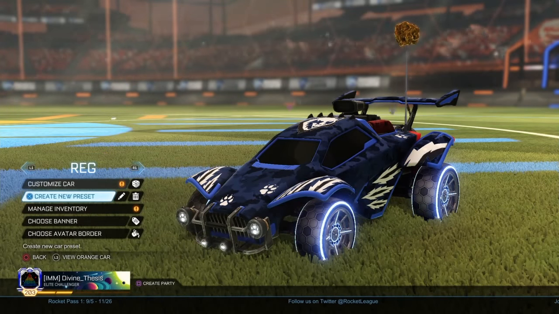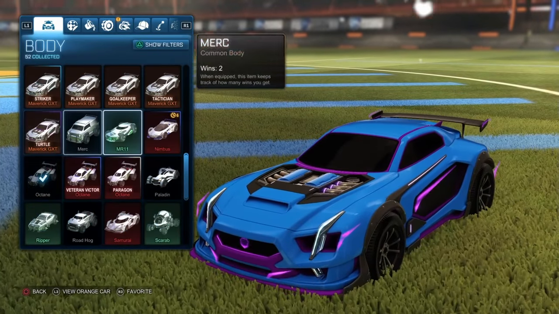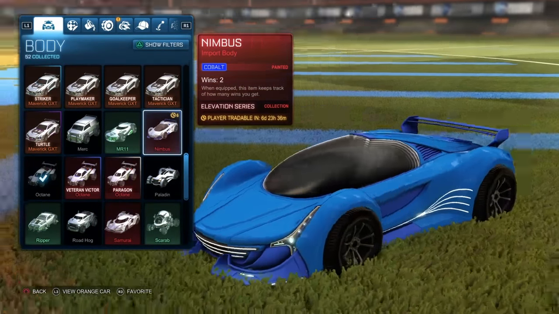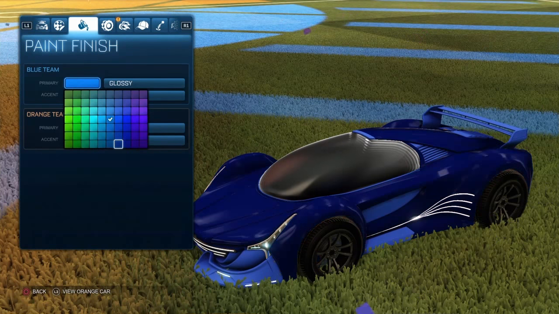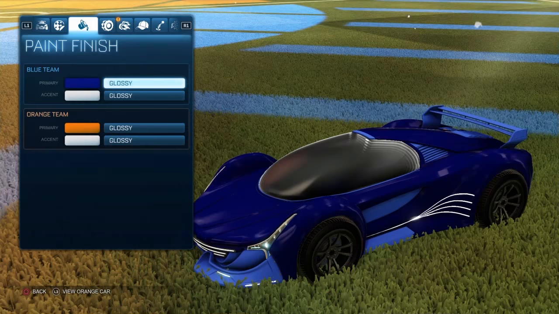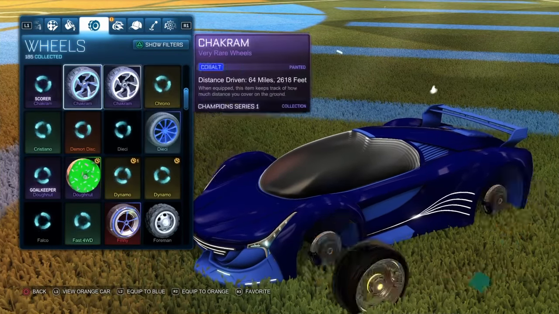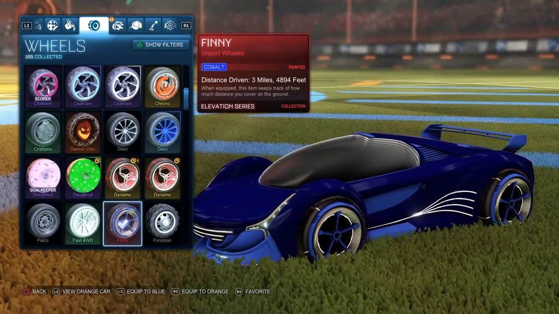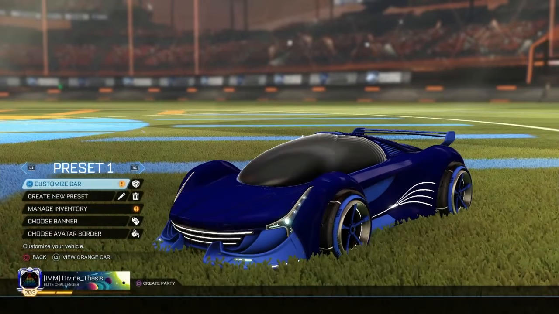Let me just create a quick car really quick. I know I have the other two crates to open and the golden egg, but I just want to see. Let me do a dark blue. Let me put on the Finnies really quick. Where are they? Oh, right here. Yeah, man, that does look pretty nice.